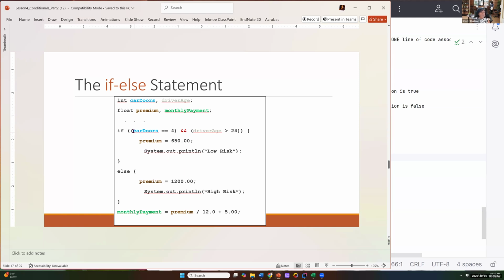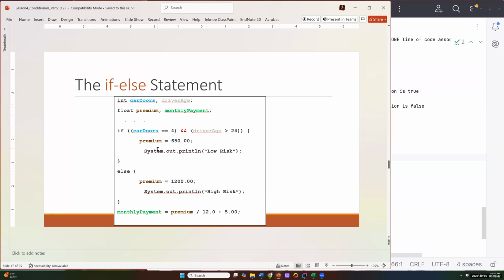So can someone tell me based off of this condition, give me the English translation, right? So that someone who does not know how to code, tell me what you think this means in terms of cars and insurance and things of that nature. What do you think this condition is saying in English? This condition, and given what you see inside of the body of this if clause. Can someone translate that for me? What do you think it's saying? You can unmute yourselves or put it in the chat. What do you think it's saying? Think about in everyday life.